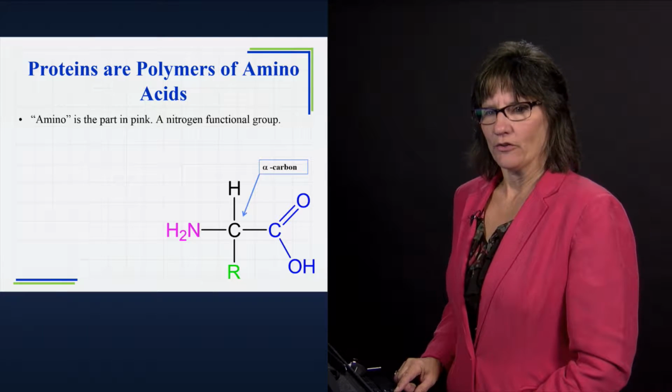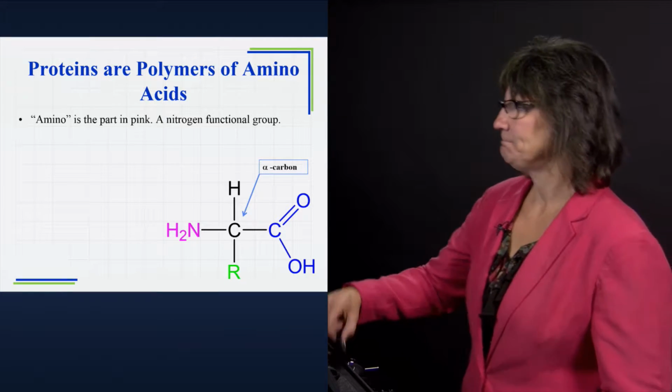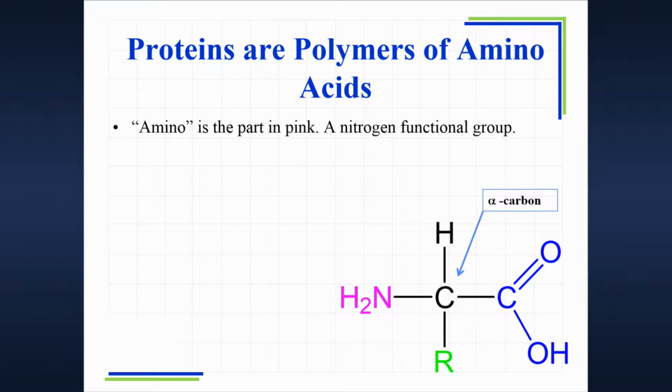So let's look at the different parts. The word amino acid has an amino part, okay? The amino part comes from the word amine, okay? And we learned about the amine functional group in our organic unit. So there is an amine. A nitrogen with 3 bonds connected to it is an amine.